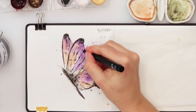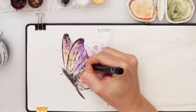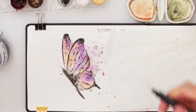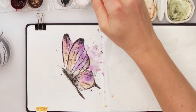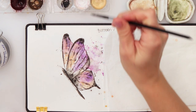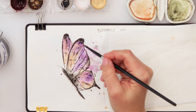Like that. Actually, I'm gonna do a few of those dots that I did earlier. I'm just gonna go over them to make them a little bit more visible. Like that. So that's it. Also, I will get a little bit of that gold I mentioned earlier. And I'm just gonna add it here and there.